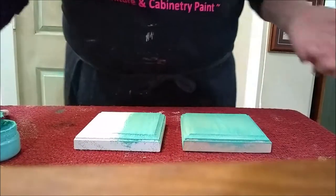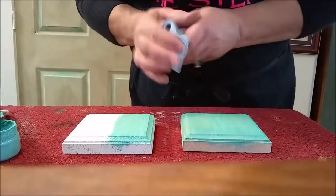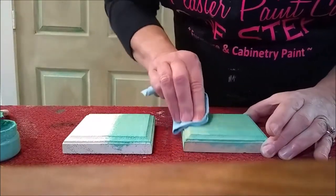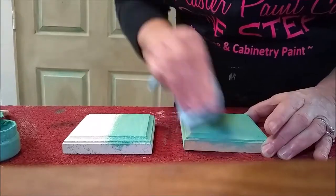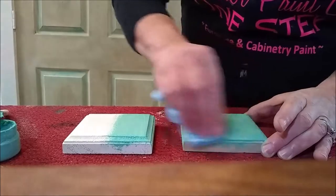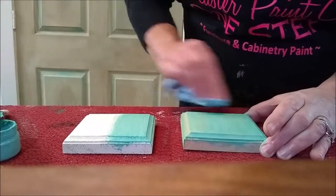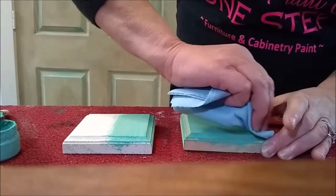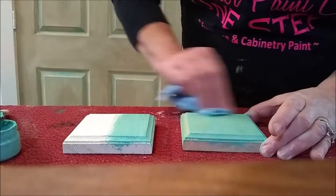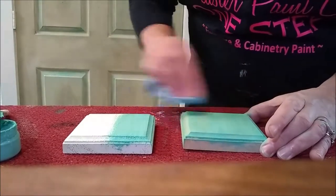And this is to act as a stain. So, as you generally do when you're staining a piece of wood, we've applied it, gave it a minute to kind of soak in, and now I'm going to wipe it off. Trying to go with the grain to get it worked in. Also doesn't hurt to make little circles so you make sure you get in the nooks and crannies there.